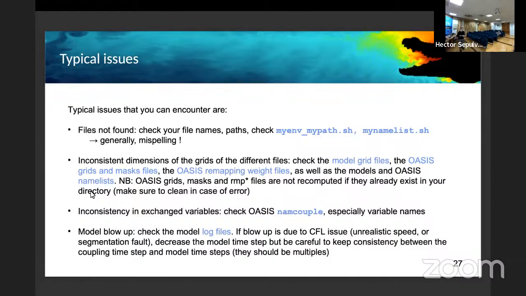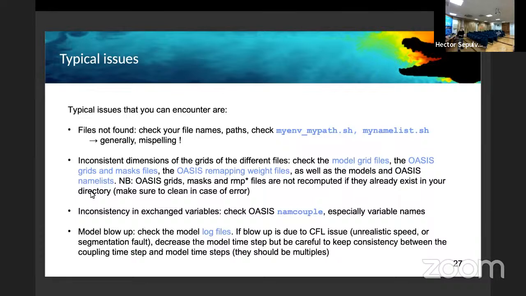You can have also inconsistency on the variable you want to exchange. So for example, if you have a bad flag for the kind of coupling that you ask, for example, you forget that in my name list you have let OWA, so coupling with 3 models, but then you are asking to couple only CROCO and WaveWatch. So you have put 1 for CROCO, 1 for WaveWatch, but 0 for WRF. It will start reading the name list for the 3 models and it says, oh, I'm not finding some of the variables. So basically, it's because you have also an issue in my name list on how you prescribe the coupling.